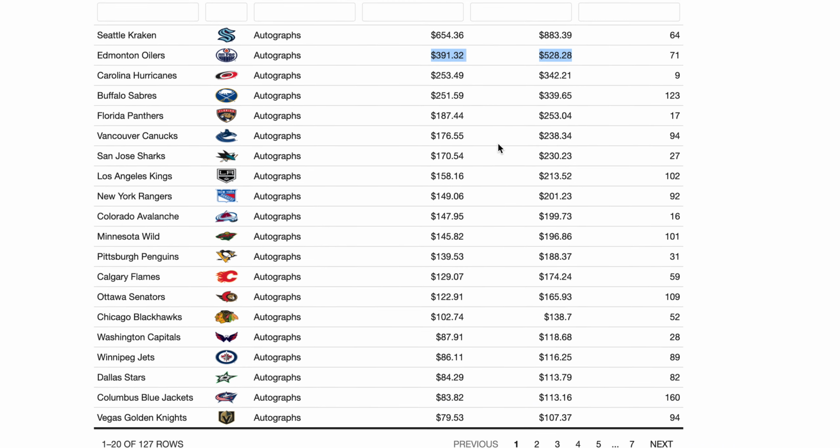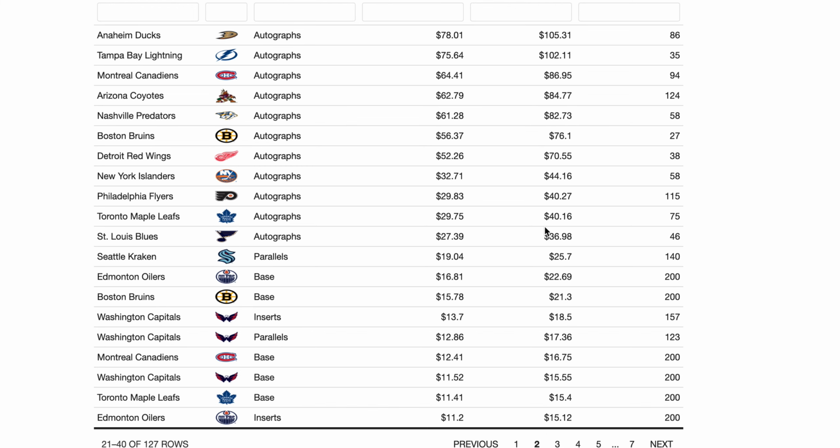So here's the top 20 teams for that: the card type, the team, the ROI, and the number of cases that they hit. If you really wanted to read this fractionally, half the time, for every 2 cases that are opened, one of them will contain a wild autograph, and it will return about a $200 Canadian ROI. Is that what you're paying for that spot? I have no idea, but you should probably base a lot of what you pay on some of this ROI stuff, because I do try to take my pricing stuff pretty seriously.